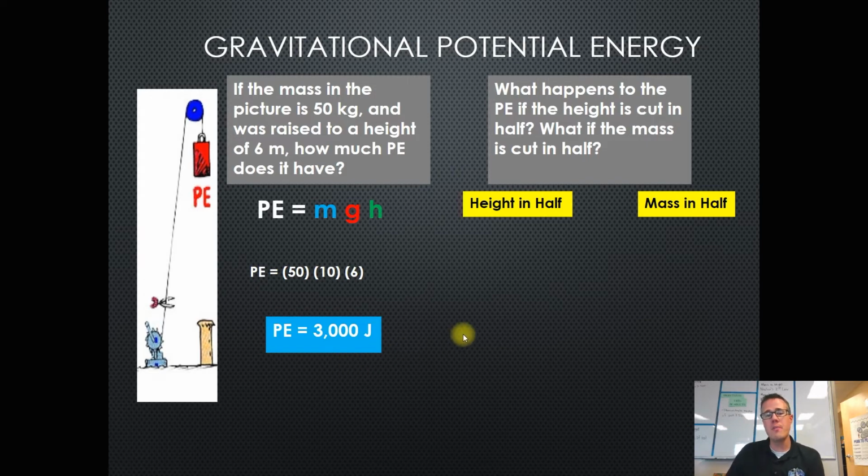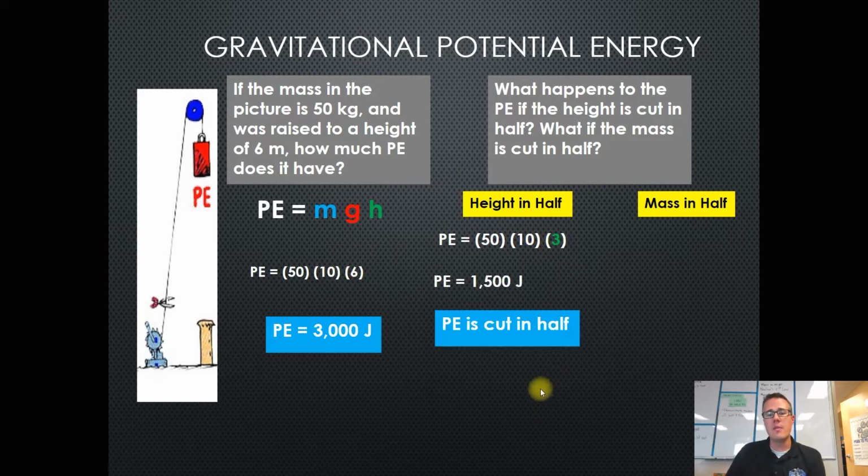If you're still watching this video, it means that you have tried those two. Here's what you would get. For cutting the height in half, before it was 6, I've just cut it in half to 3. Doing the math, it turns out that the energy is also cut in half. That makes it pretty nice. From here on in, anytime you say you cut the energy in half, it means you cut the height in half. Or if I were to say to you, let's lift it up just a quarter of the way, well, that would mean that it would just be a quarter of the energy.